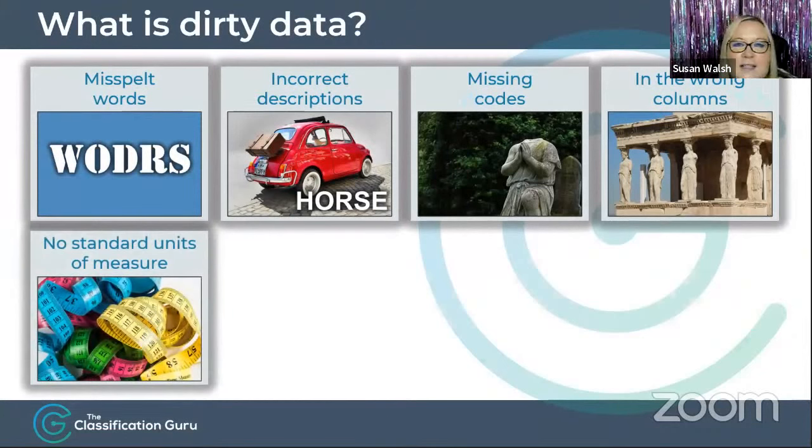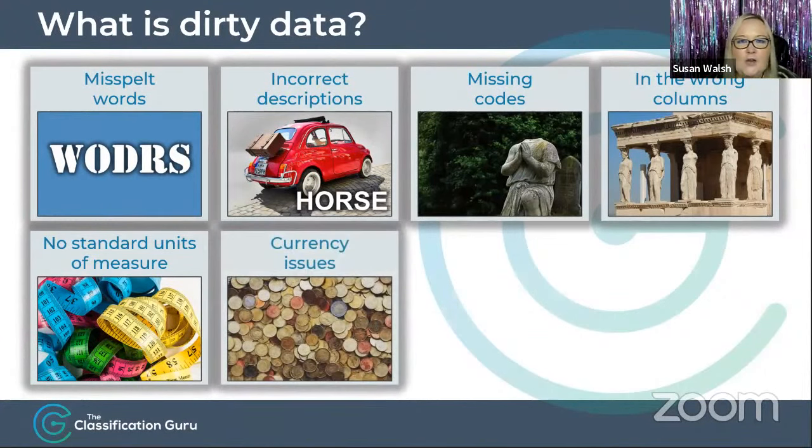And then, you know, increasingly we're becoming a global world where everybody is working together on a global scale, but we're all talking in different languages and units of measure. Is it liters? And is that liter spelled the US, North America way or the European way? And of course, like kilometers, or is it inches, meters, centimeters? Not everybody's working in the same units of measure, and it's not always clear, so it can cause a lot of problems. And the same with currency issues as well.